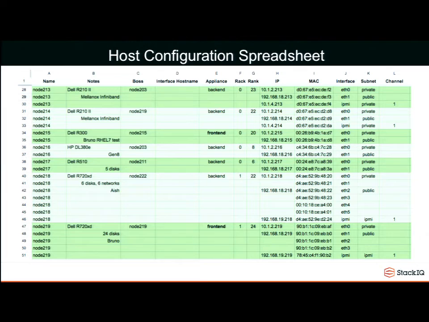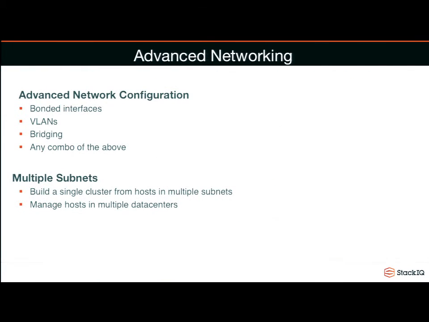To talk a little bit more about advanced networking, this is an example of a much more complex host configuration spreadsheet. This is something we actually use at our data center every day. So the way we do this is we define the nodes, the IP addresses, host names, all that. We also define something called a boss column, which basically says this is your front end. We import this into every single front end, and then just run it, and it becomes part of that host's configuration. With more advanced networking, we can again support bonding, VLANs, bridging, any of the combinations that we talked about.